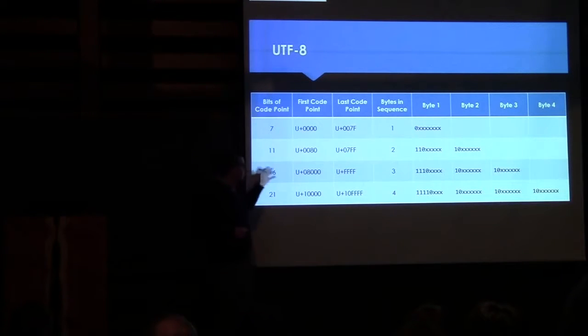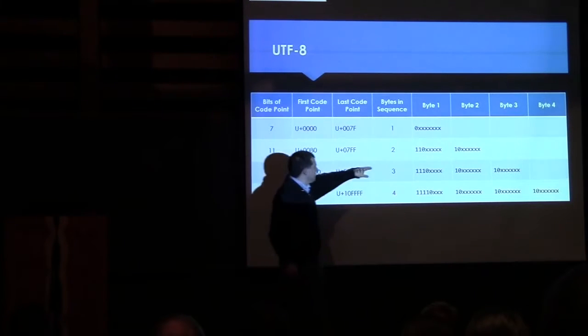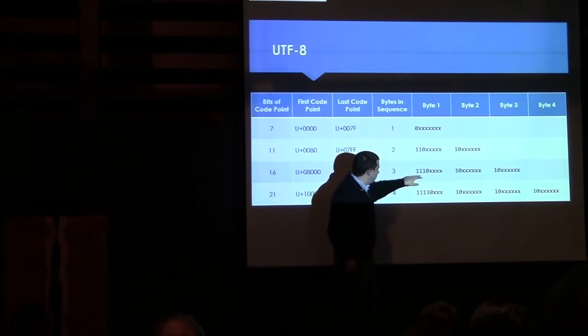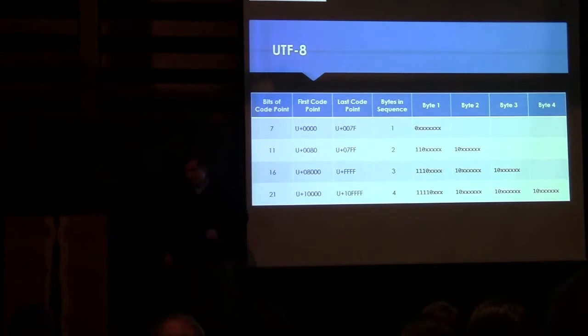If we have more characters than that, though, we encode them using special bit patterns. If the high order bit is set, we know that this is part of a multi-code unit character. And the number of bits that are set tell us how many additional code units we have to look at. So you can see here, there's 1 here, and so we know that there's 1 additional element. There's 2 here. There's 3 here, and so we know how many elements there are.